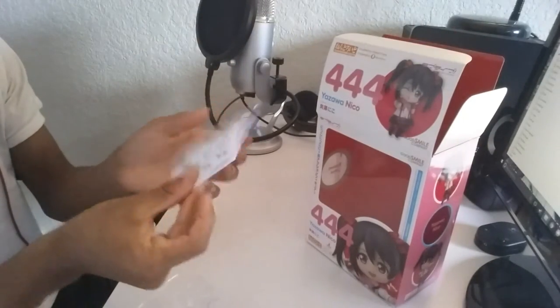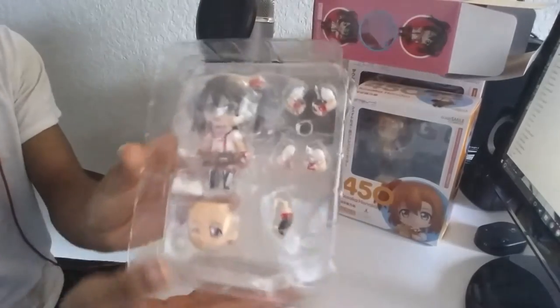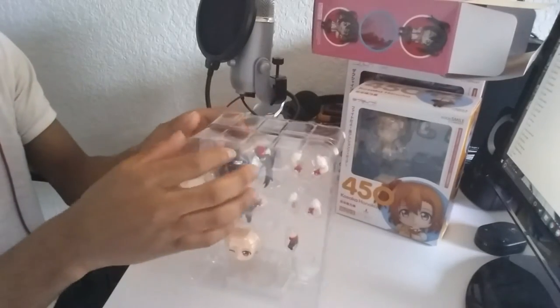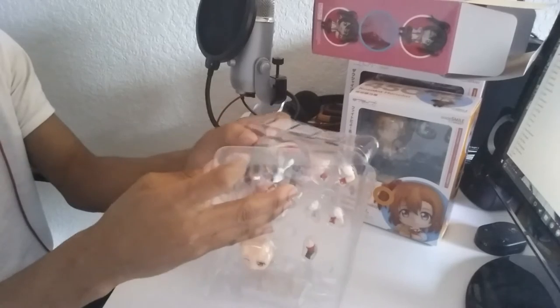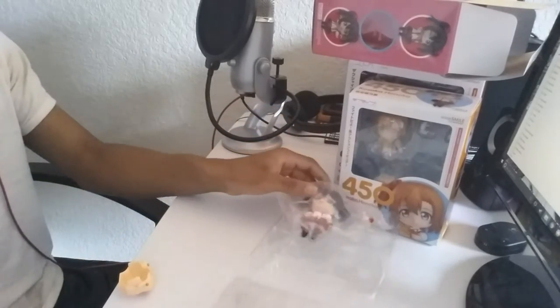Ooh! Das! I'm never careful enough. It's instructions, I guess, in Japanese. Can't read most of that. Alright, and here's the figure herself, Nico. Nico-chi. That's one way to open it.